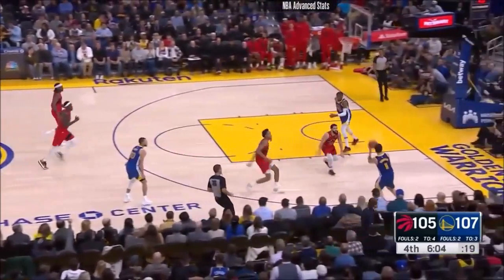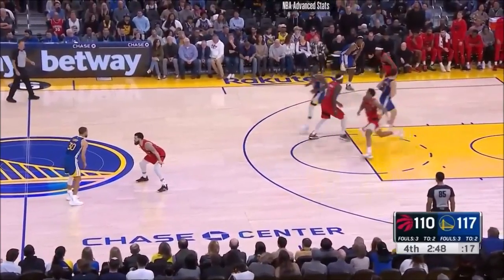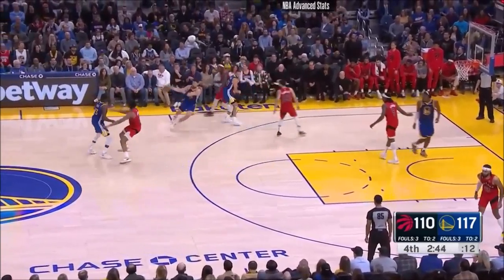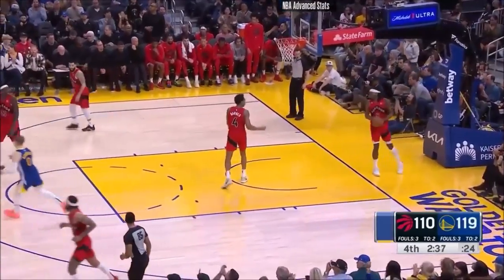Verticality. Klay, instant replay. Different result. He dropped it in. Warriors have had so many of these games that they have let slip away. Klay to Looney to lay it in. And Klay was so unselfish there.